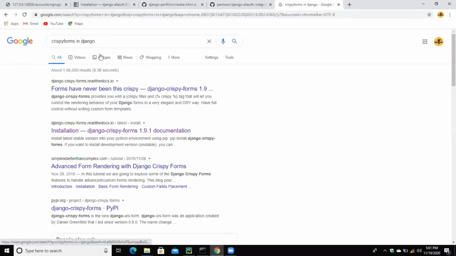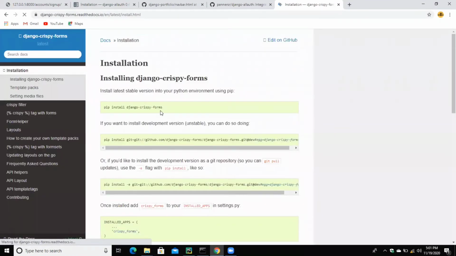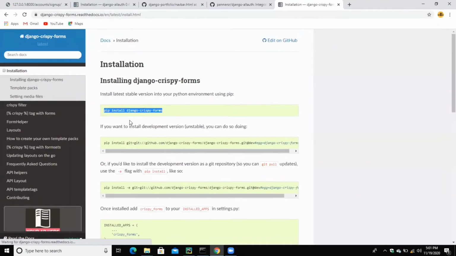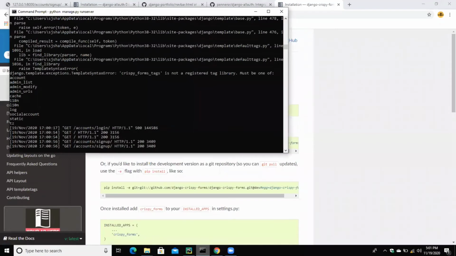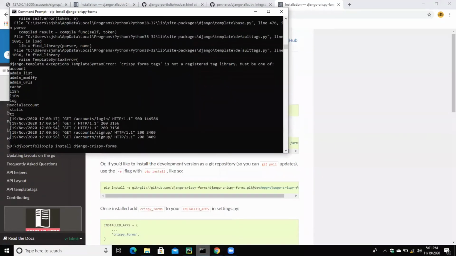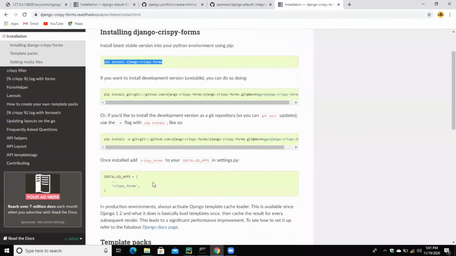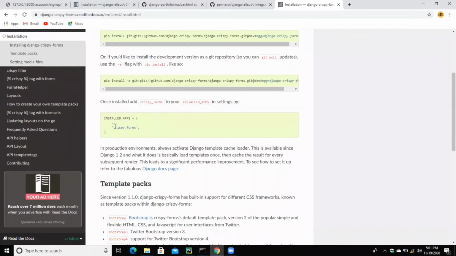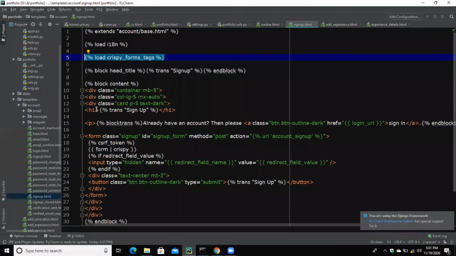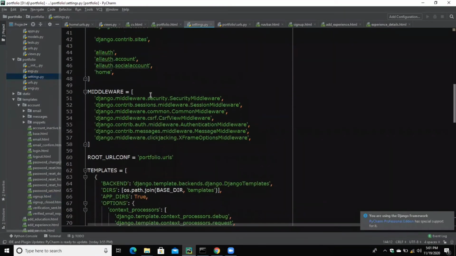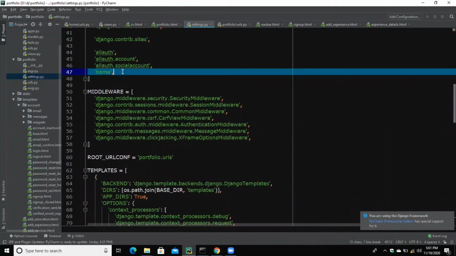So this is how you can install crispy forms. Let me run this. Okay, it is already in my system. So how I can add? I need to write it in the installed apps. Go to the settings, installed apps.